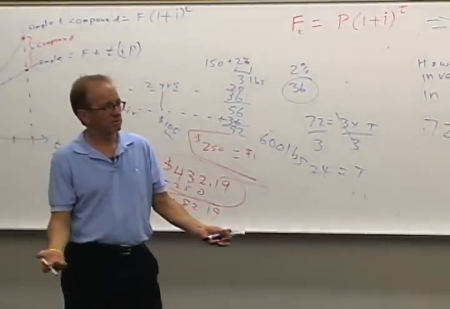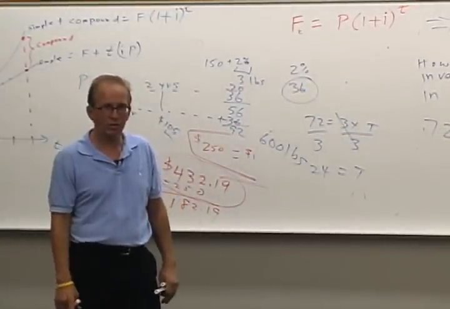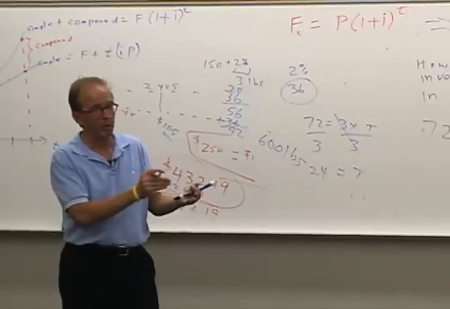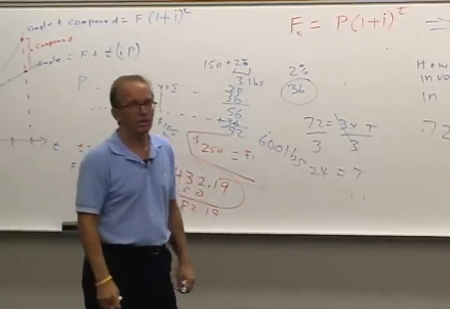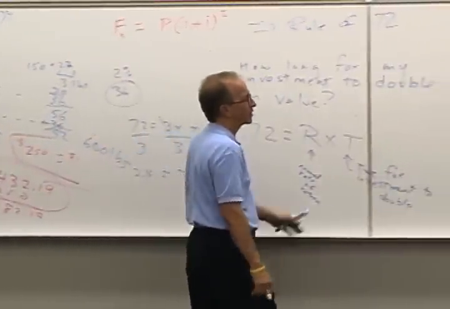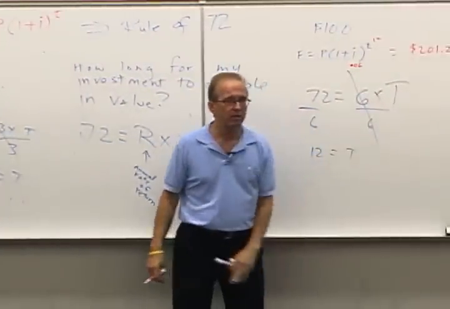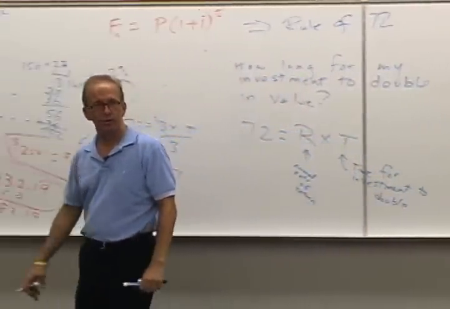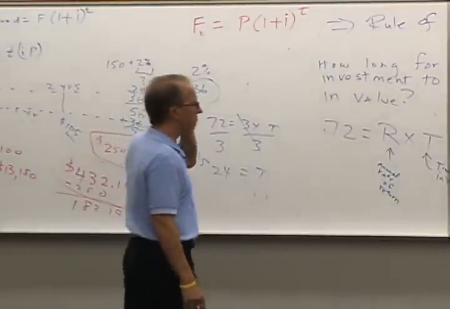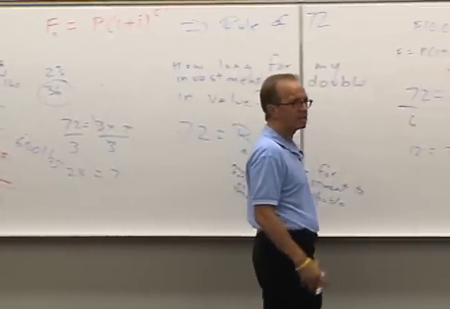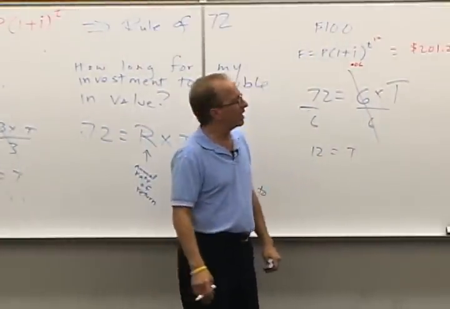So, is that pretty close? You know, that's pretty close. It's pretty close for just being able to pull out a piece of paper and do this in a few seconds and say, I got an answer. It's not exact. I mean, that's not going to get you through an accounting class or a math class, but that's what the rule of 72 is going to tell us. And so, very often, it's kind of a useful thing to have.